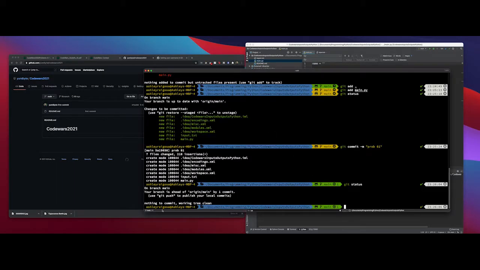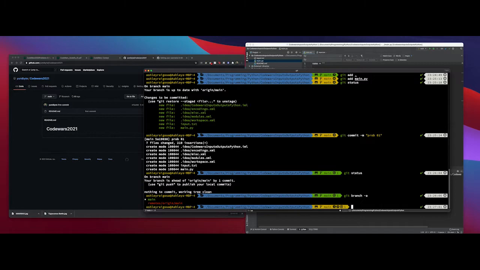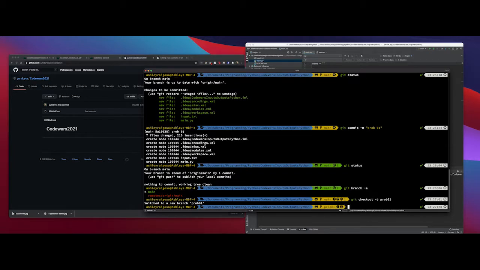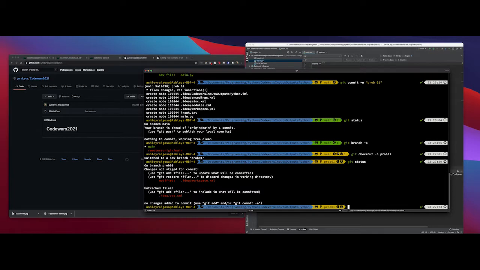And basically on here it's saying, okay, this branch is not up to date with your branch on your computer right now. So I'm gonna go, okay, so what branches do I have? And it says I'm on main, and that I don't have another branch that I'm working off of. So let's go git checkout -b. It means let's go into the branch and let's create the branch. -b means branch. Let's call it problem 01. Yeah. Let's go git status.